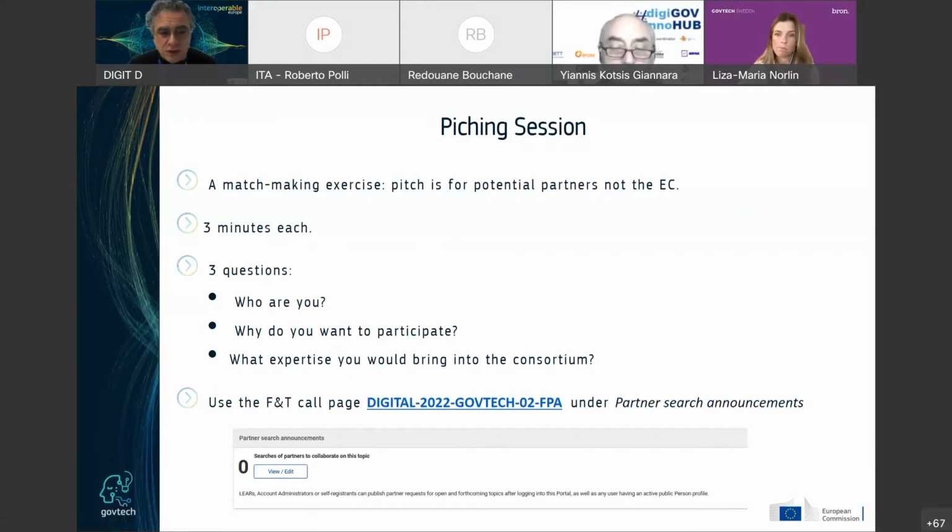This is one way. I put a screenshot as well. If you go on the digital funding portal, you can also add that you're available to be there. Here you can edit and put yourself and give the same information. So this is also information for a possible consortium to be formed. But of course, something to be clear: we will not be participating in any future consortium meeting. This we cannot do.